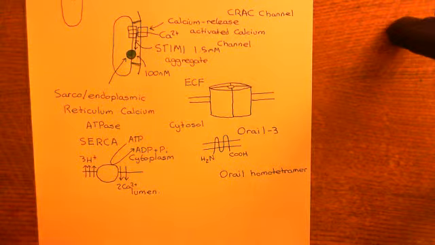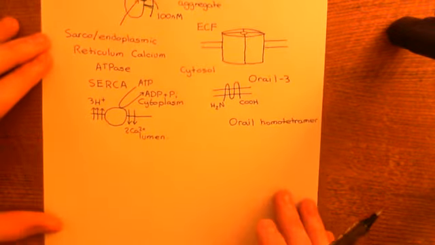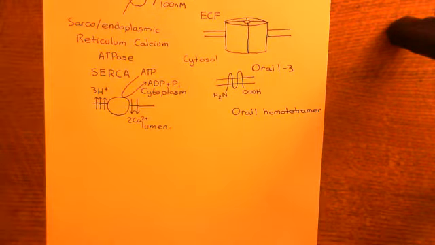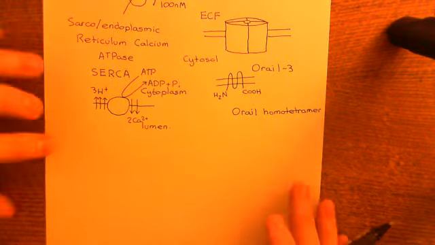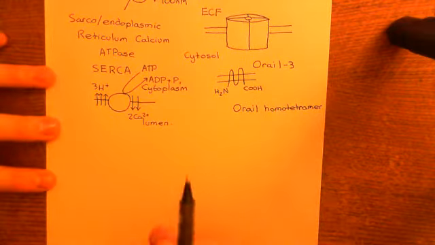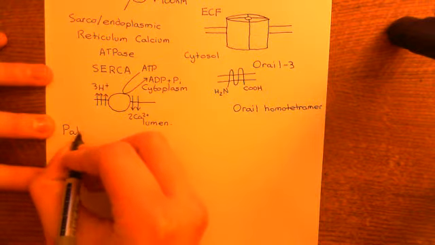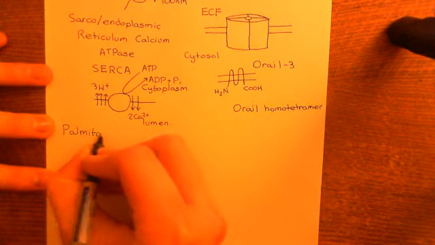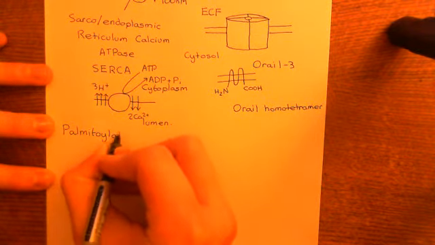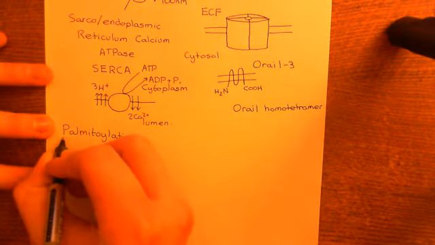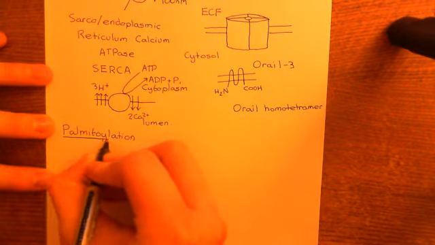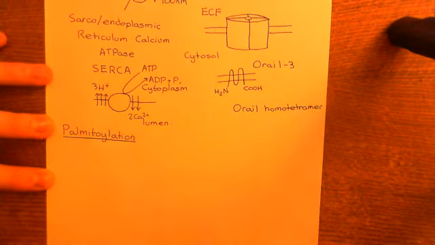So, let's now turn our attention to what this whole video was about, which was palmitoylation of the IP3 receptors and the role that this plays in stabilizing the IP3 receptors. Okay, right. So, let's talk firstly about palmitoylation and what actually happens in palmitoylation. Palmitoylation means adding palmitic acid molecules or palmitoyl groups onto proteins.